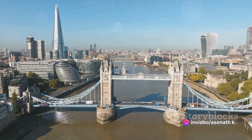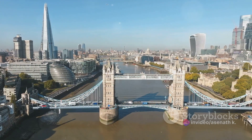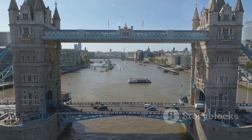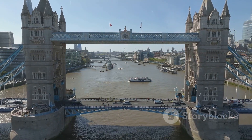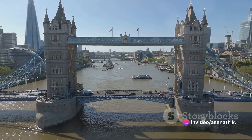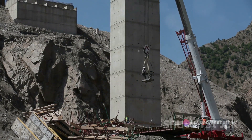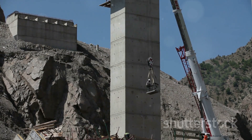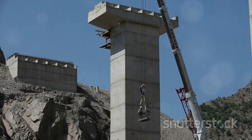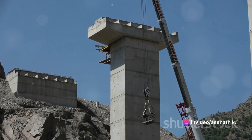This was no small undertaking. The design had to accommodate heavy traffic, withstand the relentless flow of the Thames, and do so with an elegance befitting one of the world's most iconic cities. The project was awarded to architect Lord Holford and engineer Mott, Hay, and Anderson. The resulting structure was a box girder bridge made from pre-stressed concrete and steel. It was built in sections, each one carefully floated into place on the river, a strategy that minimized disruption to the waterway and the city.